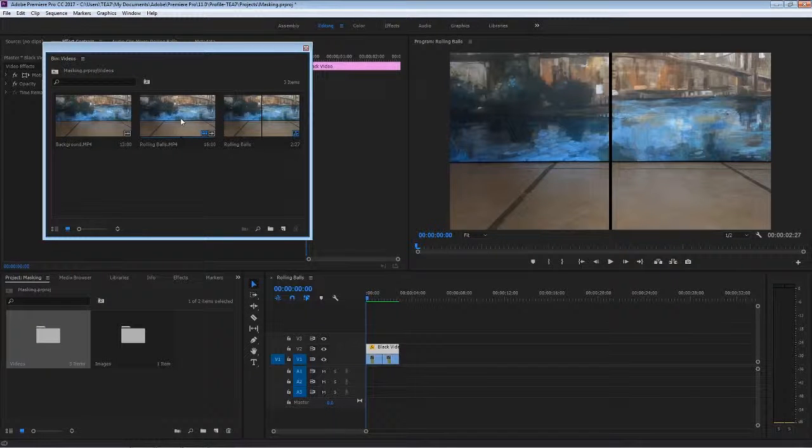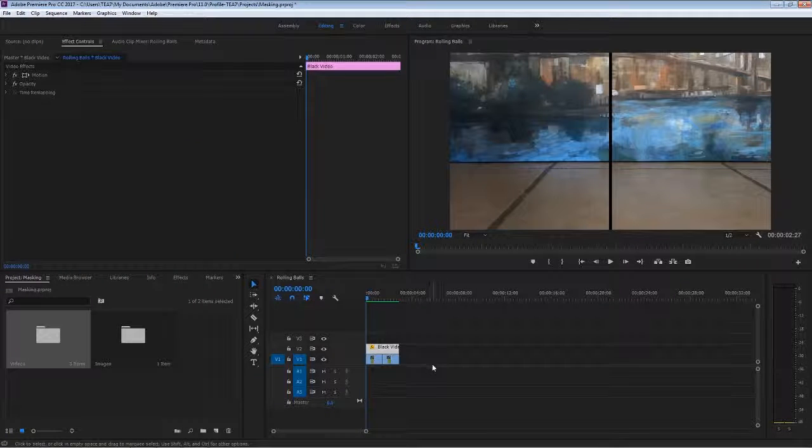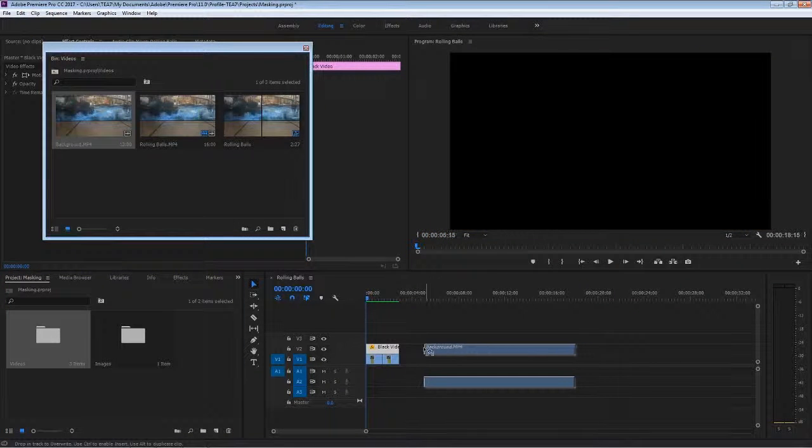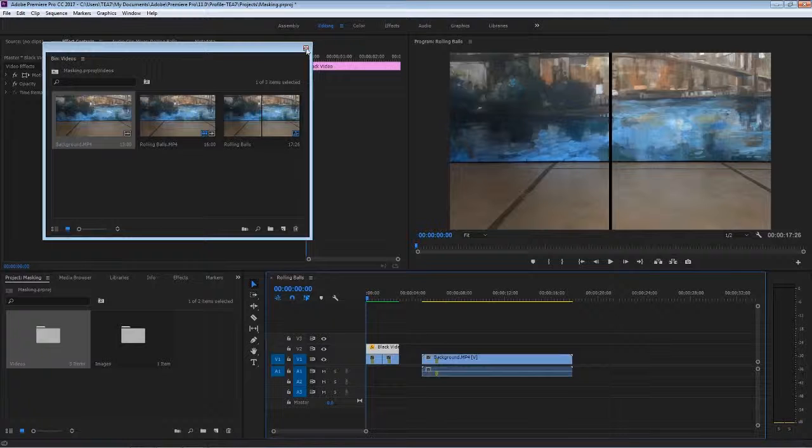So what I did here was I put the camera in a position where it will not move. And I did the filming of the balls rolling by. And then after I was done with all that, I stepped aside, didn't move the camera or anything, and I got a shot of just the background. Now we're going to need that for our masking. So I'm going to bring in the background video, but we're going to make it an image.